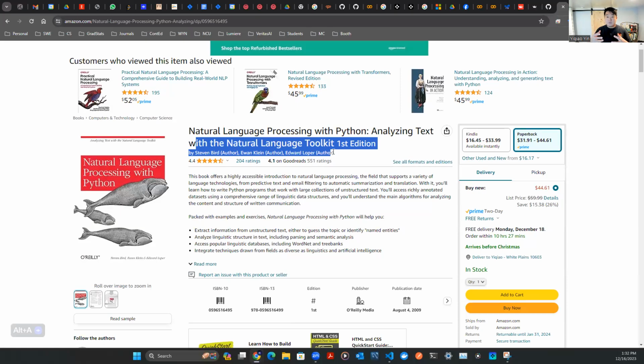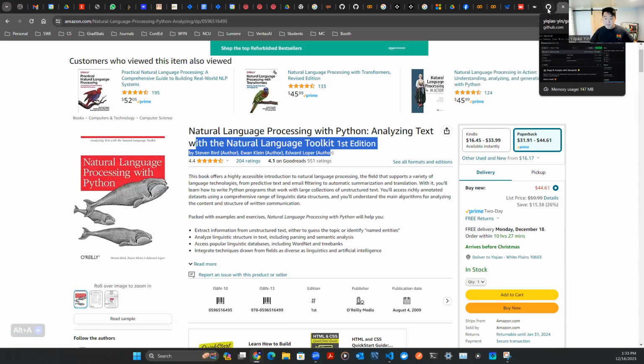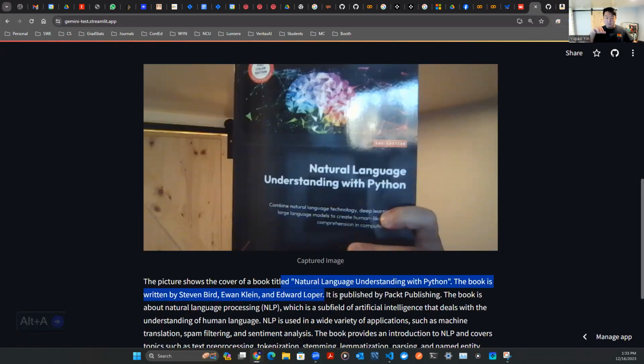So in other words, what Gemini has is some sort of search engine, as I expected, that somehow grabbed this information according to some sort of keyword search, natural language understanding, and it happened to stumble upon this title that looks close and similar to natural language understanding. So I think that's where the problem happens. That's where the error happens. Me personally, I don't think Google's Gemini is completely at blame here. I think it's just one of those caveat situations that perhaps we can improve upon.